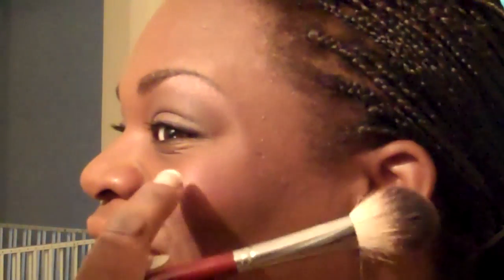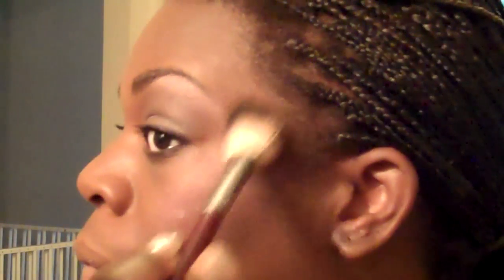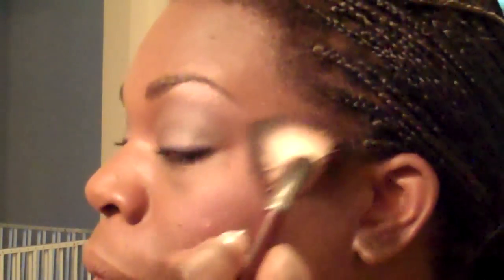So I'm going to hit this right at the top of the apple, right here, okay? So not in the front, but on the side. That's how I'm going to start it. And once again, you want to see it only a little bit. You don't want to be like, oh, she has highlight on, oh, she has blush. It should be all blended.